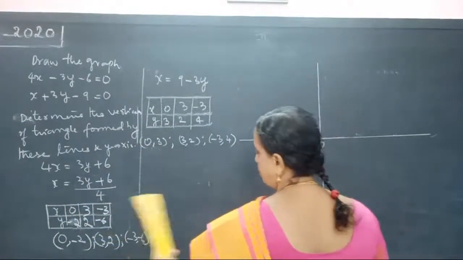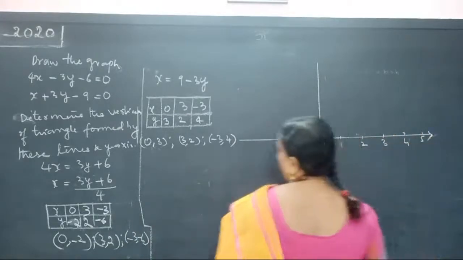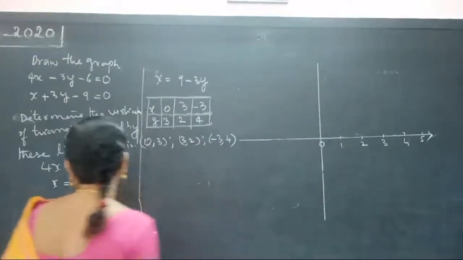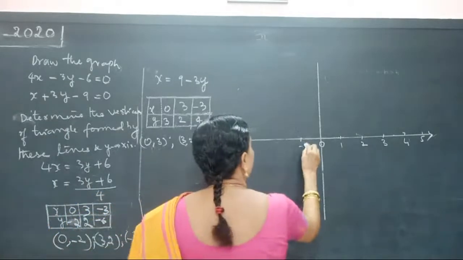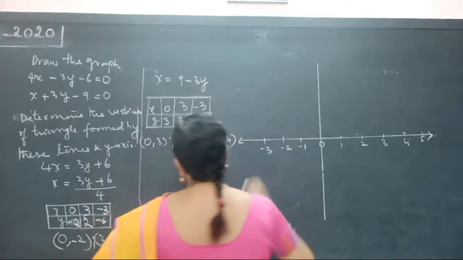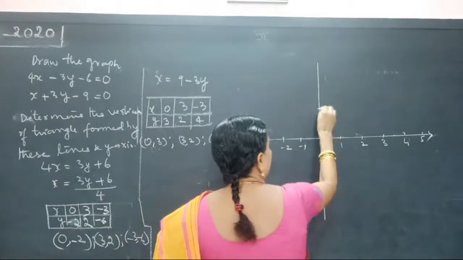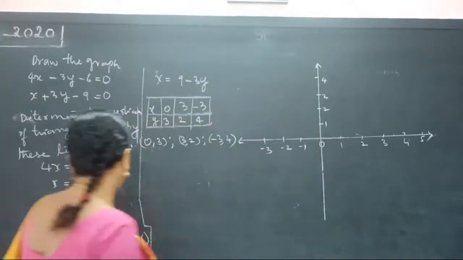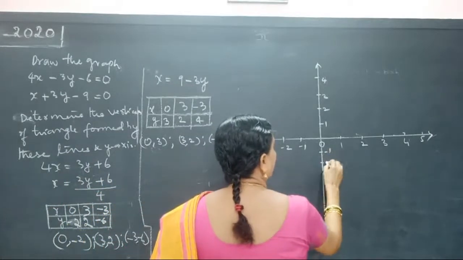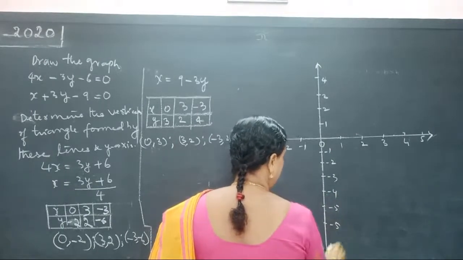X-axis maximum is plus 3. It is 1, 2, 3, 4 and 5. And the negative x-axis is minus 3. Same value you will get here: 0, minus 2; 3, 2; minus 3, minus 6. Okay. Minus 1, minus 2, minus 3. And the y-axis maximum is plus 4 in the positive y-axis, 3, 4, and maximum negative 6 here. So I will mark minus 1, minus 2, minus 3, minus 4, minus 5 and minus 6.